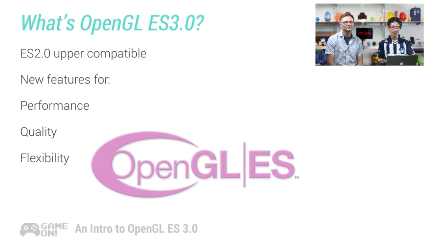OpenGL ES3 is a superset of existing OpenGL ES2, so that you can use your existing game code for OpenGL ES2 without any changes. You can adapt some of the advanced feature set of OpenGL ES3 and get benefit of them quite easily. In ES3, it supports multiple new features which can be categorized into 3 areas: performance, quality, and flexibility. For performance, ES3 supports several advanced features such as the transform feedback, geometry instancing, occlusion query, and multiple render targets.